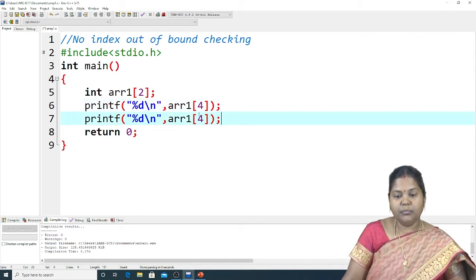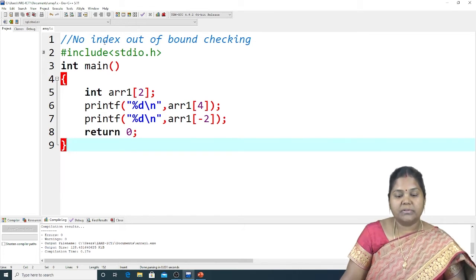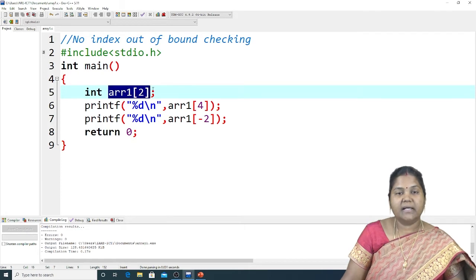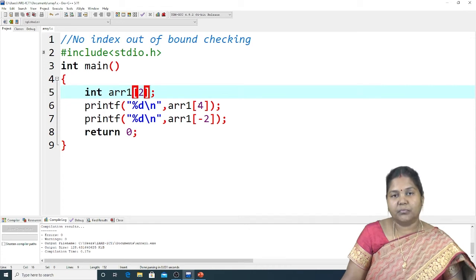and similarly, if I am giving any negative indexing like -2, okay, what will I observe from here? No index out of bound checking means what? You can see that originally the array size is 2, so it contains index positions 0 and 1. But I'm trying to print the value at array index position 4, and I'm using a negative index also.